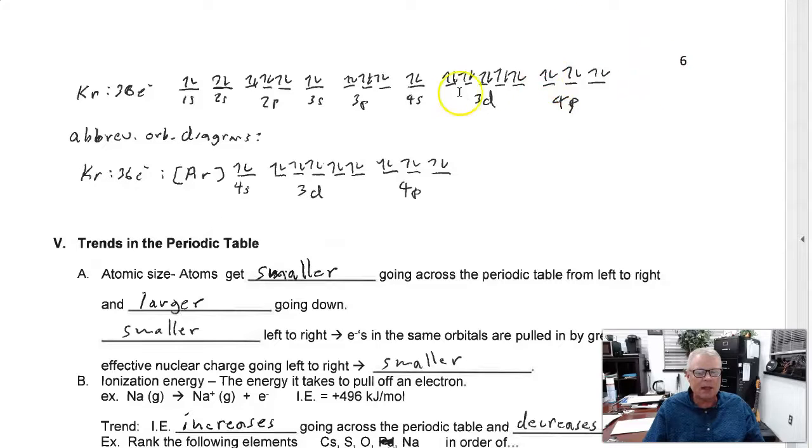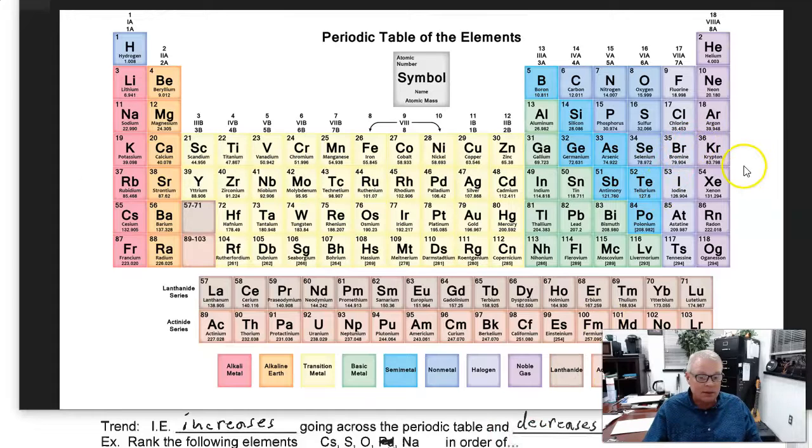What can you tell me about this outer S and this outer P in that krypton atom? It's full. If I can somehow fill up the outer S and the outer P in an atom, that's a good thing. That actually makes it really stable. And that's what your noble gases all have in common. Their outer S's and P's are full. And so these numbers over here are actually not magic at all. They're the numbers it takes to fill out the outer S and P subshell in an atom.